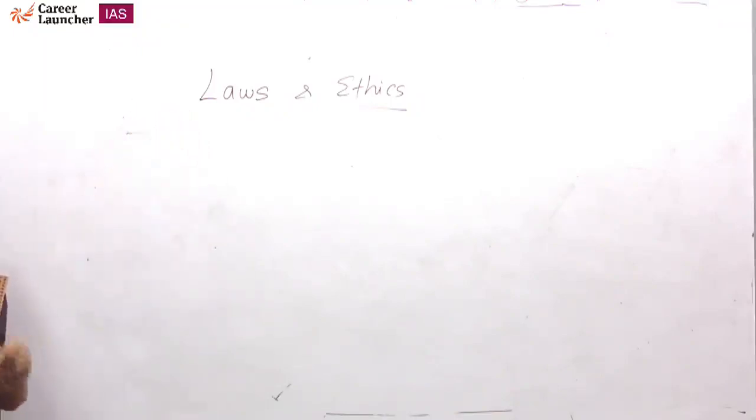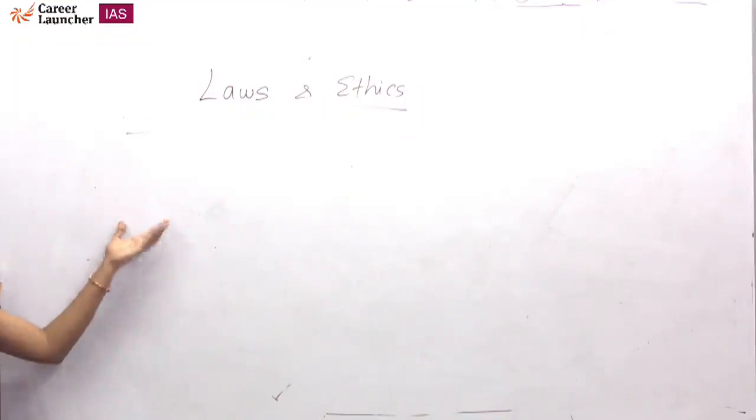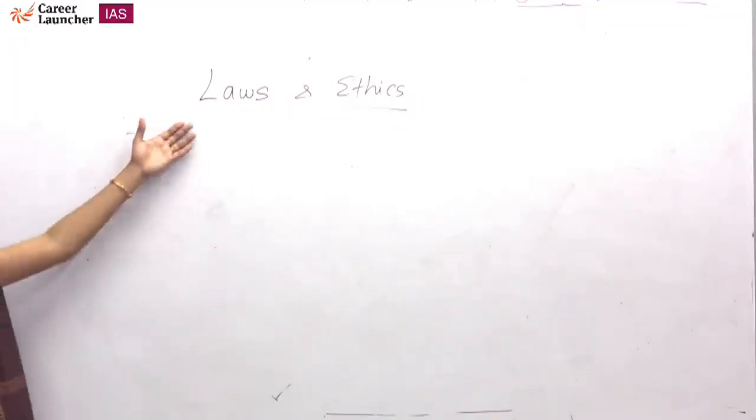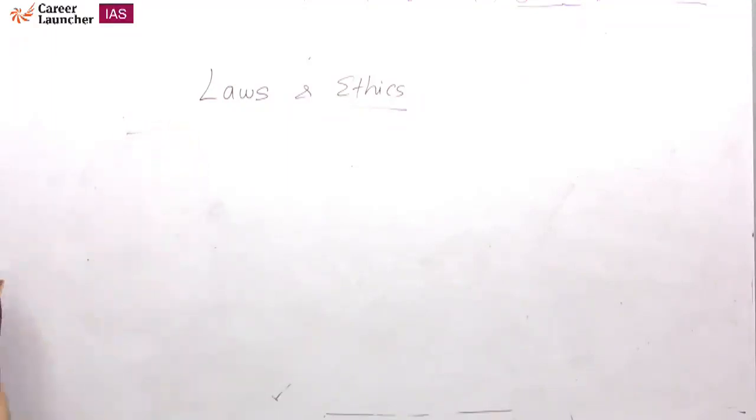Laws are implemented by social institutions, and if you violate them, you will get punishment also. If you are violating a law, you will be punished. The punishment depends on the severity and the intensity of the violation, what you are doing and for what reasons, everything. So the situation will decide, that is why the judiciary is there. Law differs from ethics in various ways, which we will take as a tabular column.